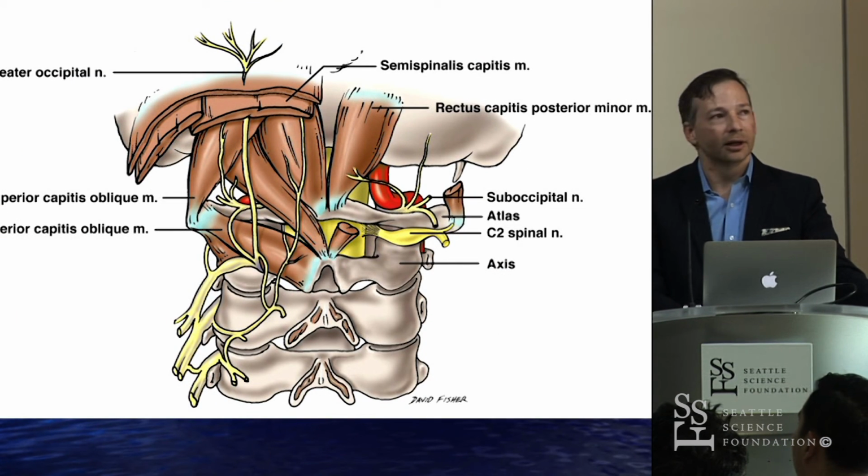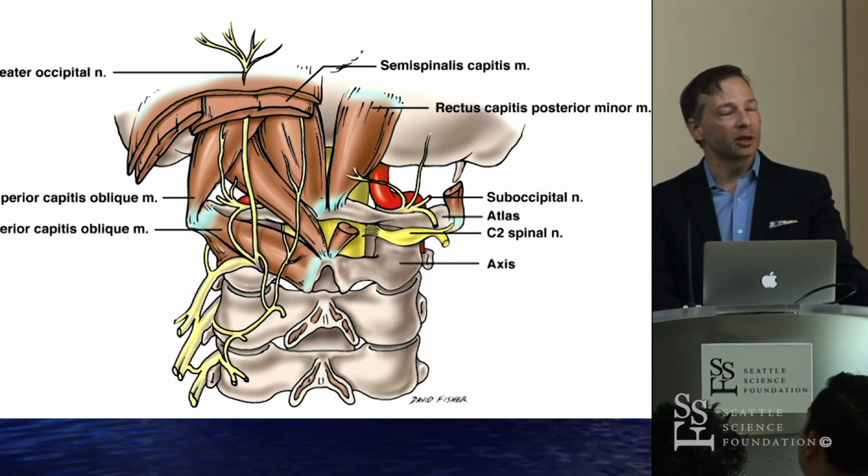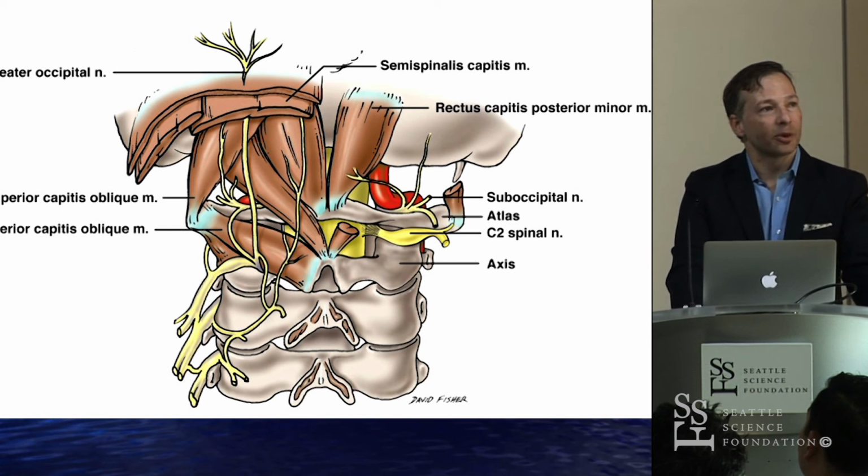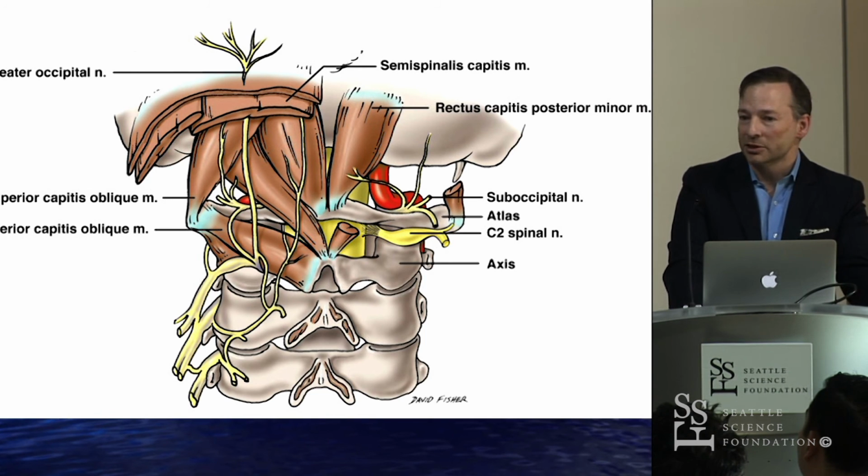All right, lastly, we'll throw in some nerves in the area. So this is our suboccipital triangle, and we see our oblique muscles, our capitis muscles. And the good thing about learning the inferior oblique is that it's a good landmark because just underneath it's where our greater occipital nerve comes out. Remember, that's the medial part of the C2 dorsal ramus. And then that's going to ascend up and pierce your semispinalis capitis.